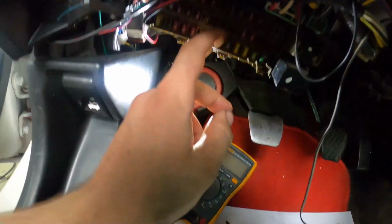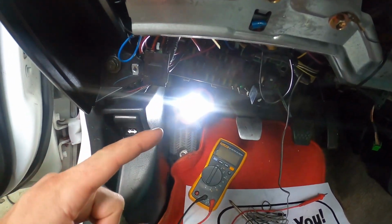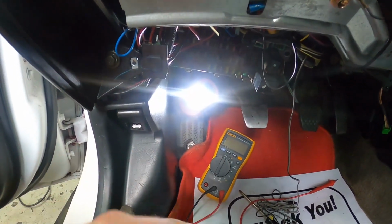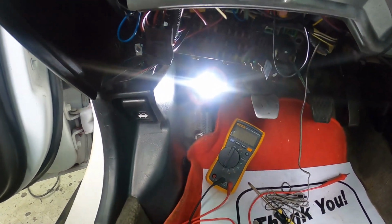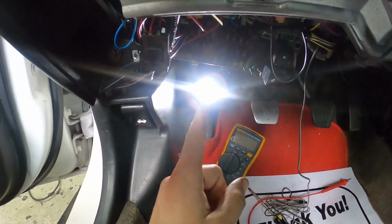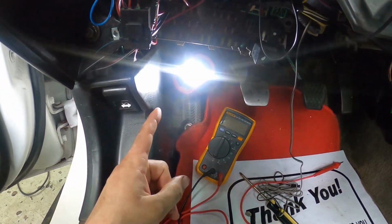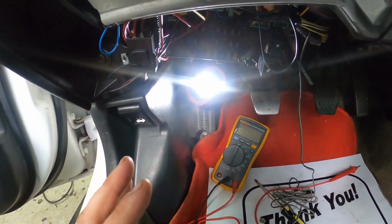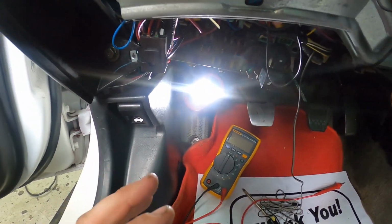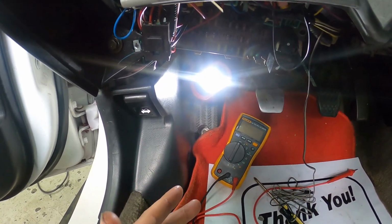But then when I pulled out the alternator fuse, it was blown, and I figured, oh, it must be that there's a bunch of resistance, and that's what blew the fuse. So that's why I was chasing down a shorted or partially broken wire or something. Well, after I ohmed that wire, from the connector on the back of the fuse box to the connector on the strut, I figured, you know what, before I call the fuse box being bad, I'm going to throw a new fuse in it and see if it blows immediately or if it's good. So I threw a new fuse in it, and it didn't pop immediately.